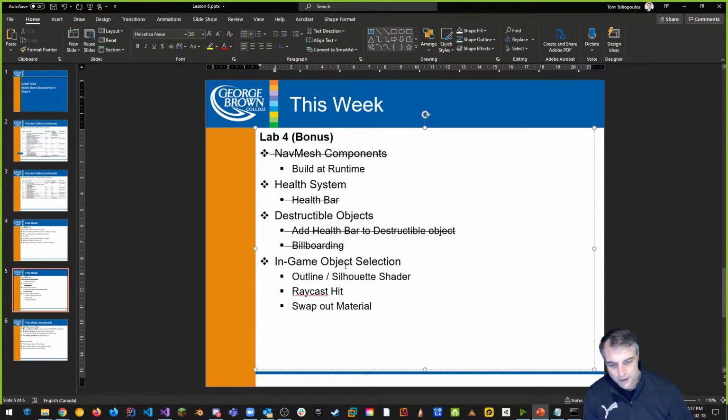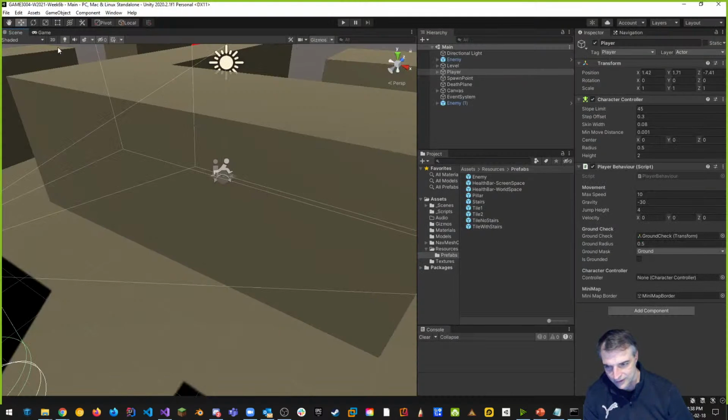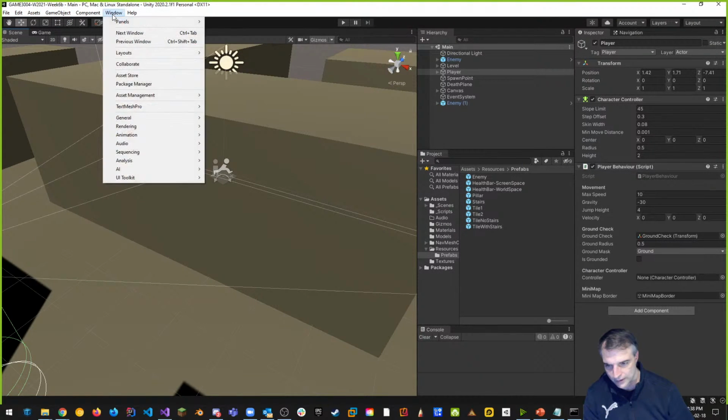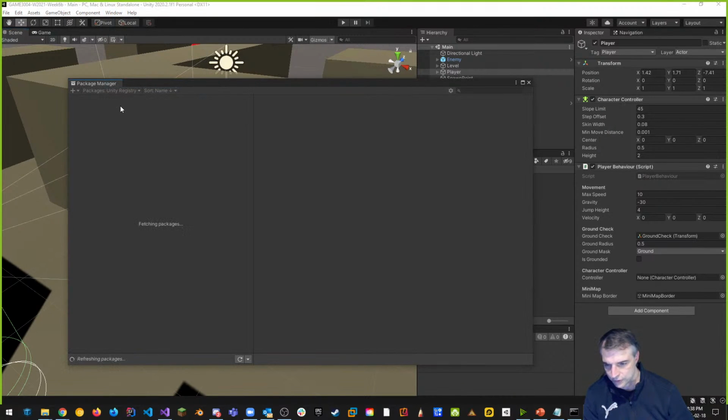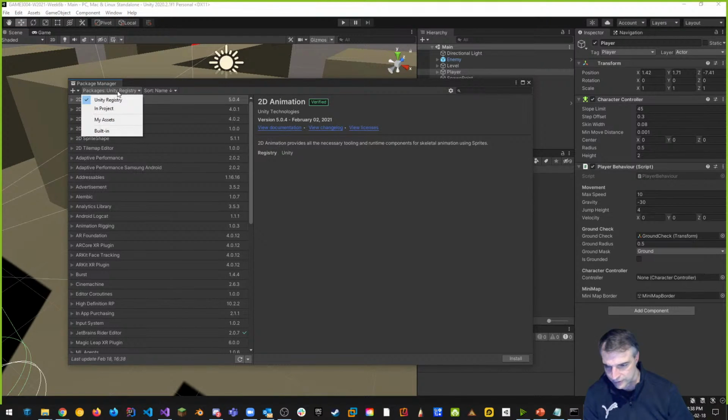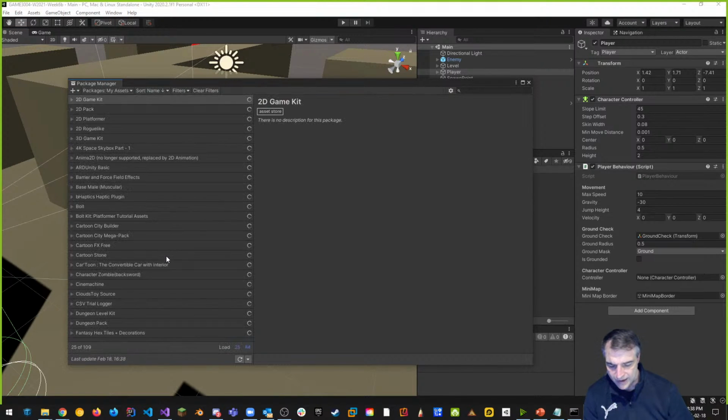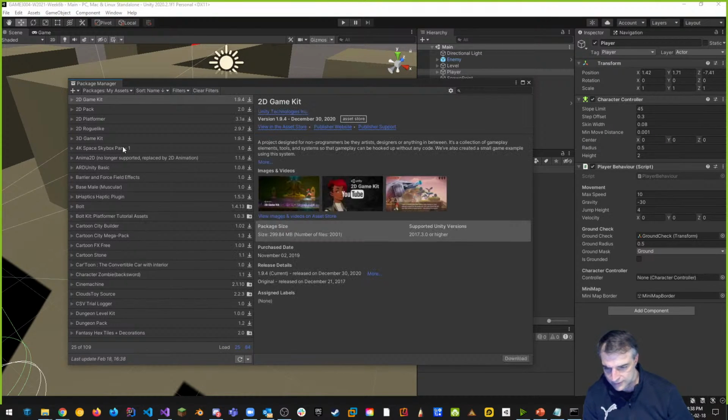Okay. The next part is the in-game object selection. So I'm going along my little list here. In order for me to do object selection, I need to have a shader or something like that that provides an outline. Again, you can get this from the asset store, and there are some really great assets I want to point out. I have some that I've used in the past. Let's go into Window, Package Manager, and Your Assets. This is going to go into Unity Registry, but I want to go into My Assets, and then I have some great selection stuff that I've used in the past that you can download, right?